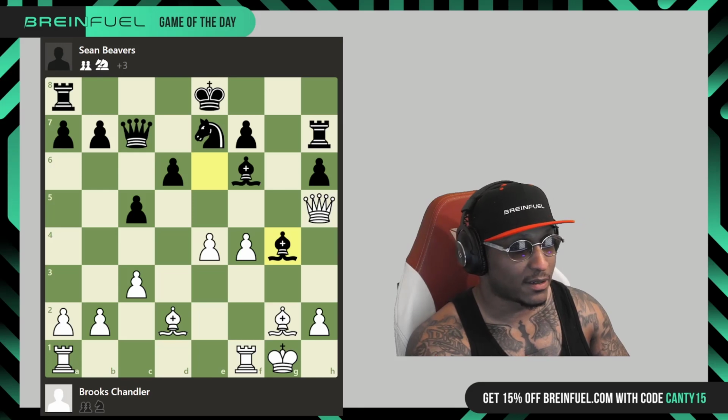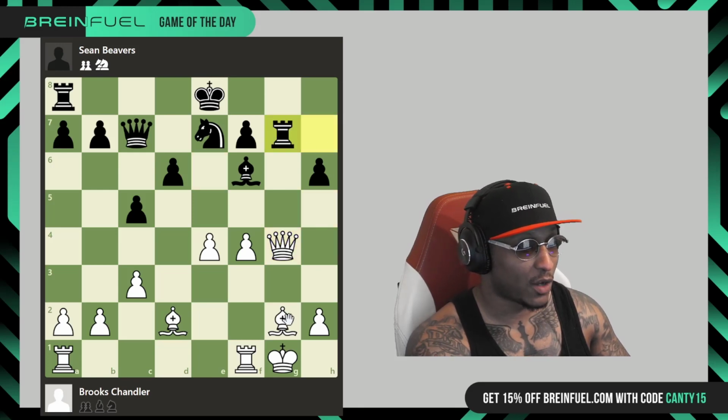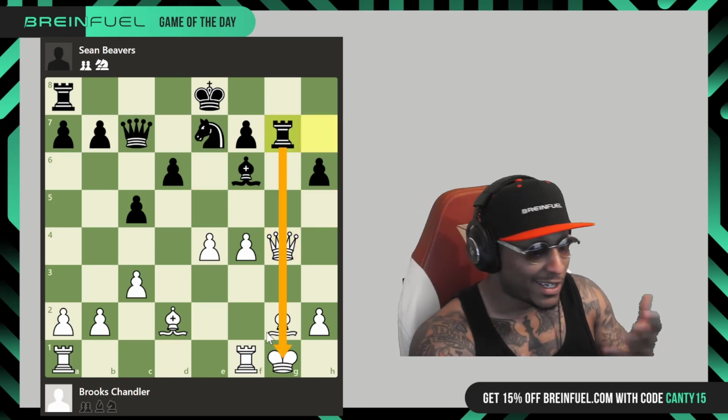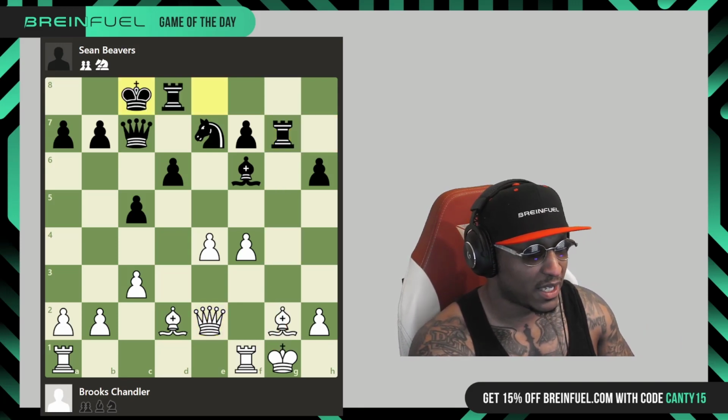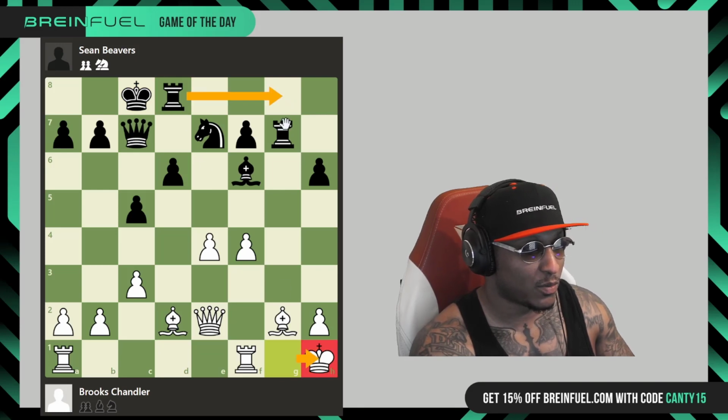Because he immediately takes it. And after takes, then he goes rook g7. Oh, now he's like, oh, okay. I might be all right. Rook g7, queen e2, then we're going to fast forward a little bit. Castle queen side happened. He played king h1. Because now he feels the uncomfortable pressure.